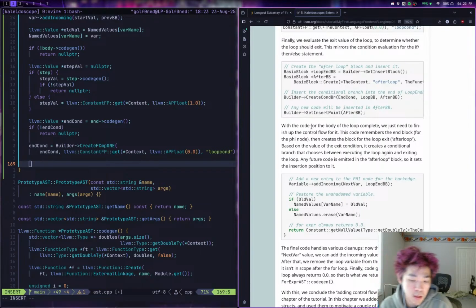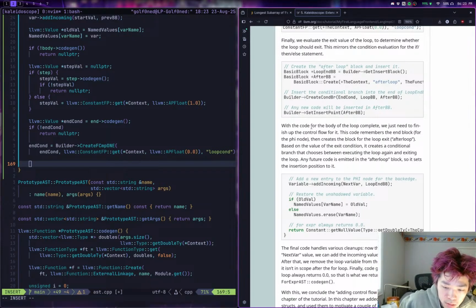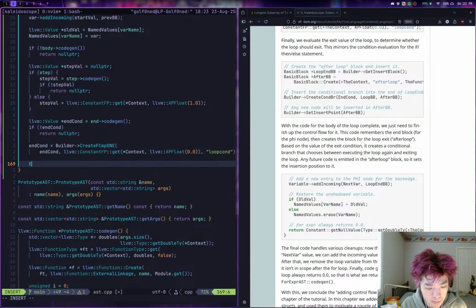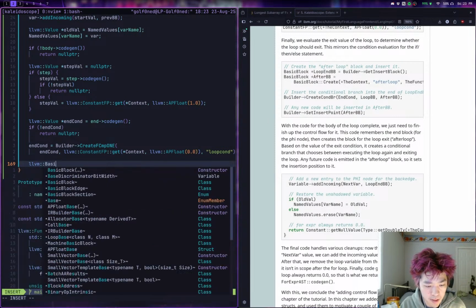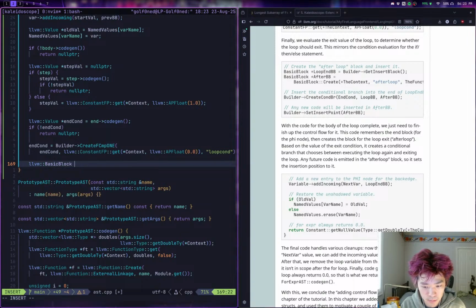So we make basic block. Oh, we need to re-get this in case there are more basic block shenanigans in the middle. We can just call it end basic block, right?